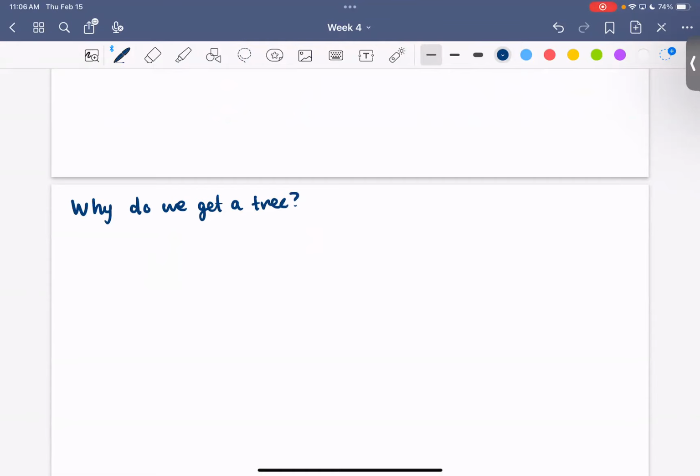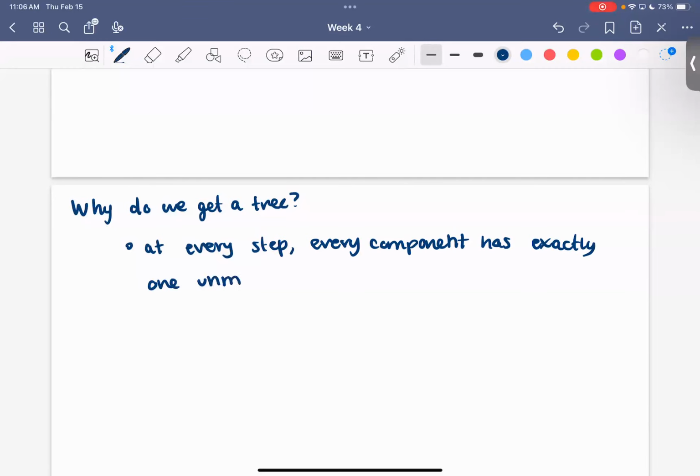At every step, every component of the graph has exactly one unmarked vertex. So we start with n components, each of them is unmarked.